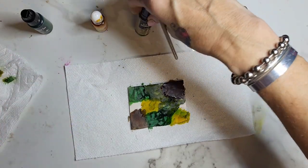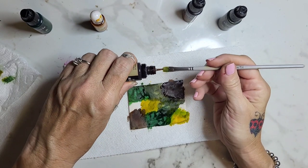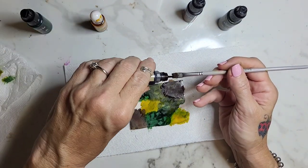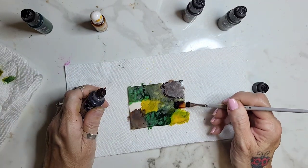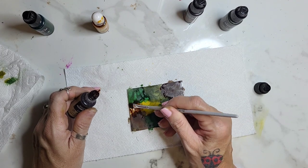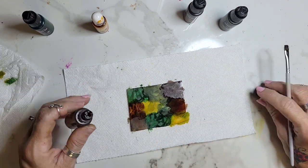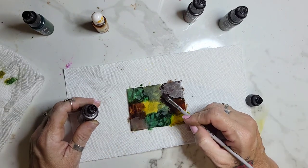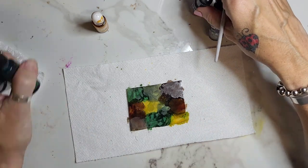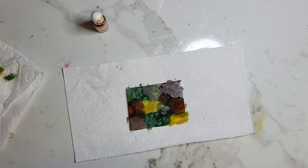And then latte. So there we go. I'm gonna let that dry for a minute.